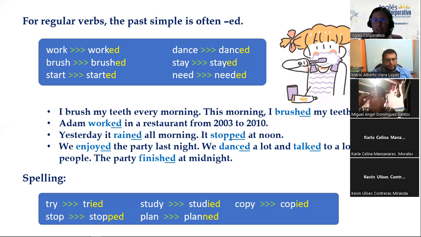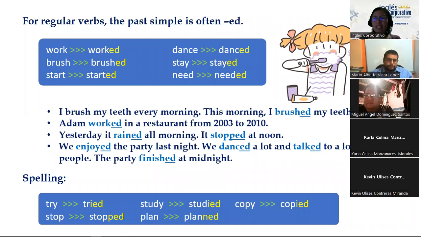And you will see in the video that the woman explains that whenever we have a verb ending in T sound or D sound, we're going to add an extra syllable, right? Entonces, ese es el único caso en el que yo voy a agregar una sílaba extra. ¿Cómo así, teacher? I don't say start, ni tampoco digo start, and at the end I add a D. No, I say started. And we don't say need, ni tampoco decimos need, y agregamos una D al final porque no es posible, right? Entonces yo digo needed, right?